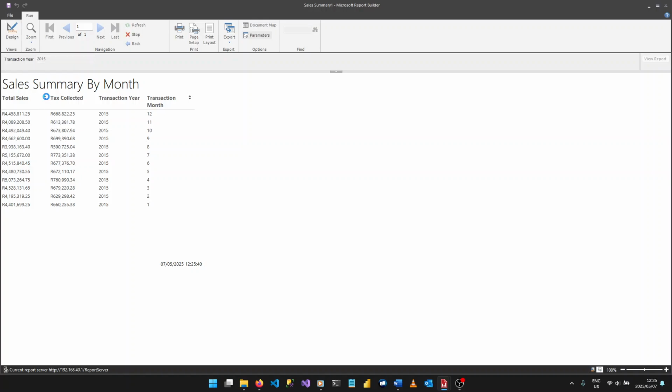Okay, so this makes more sense, instead of having interactive sorting on transactional year that does nothing. So let's go back into the portal and view our changes.